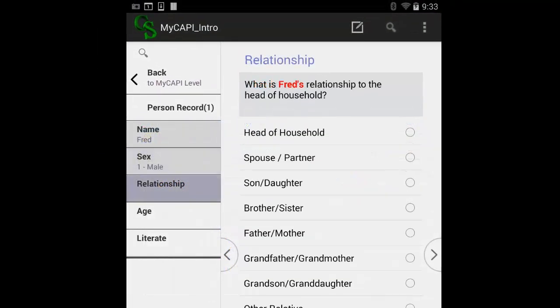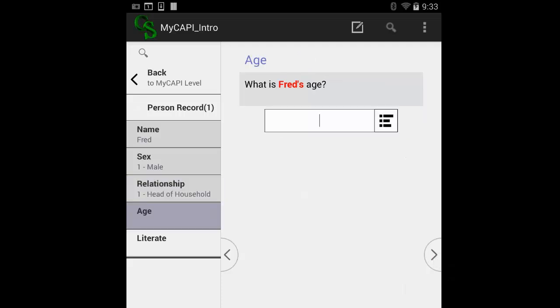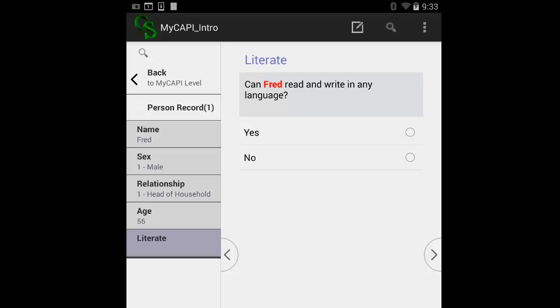The next question we see is relationship. What is Fred's relationship to the head of household? In this case, Fred is the head of household, so we select head of household and tap Next. We enter Fred's age. Let's say it's 56. Tap Next. Can Fred read or write with understanding in any language?